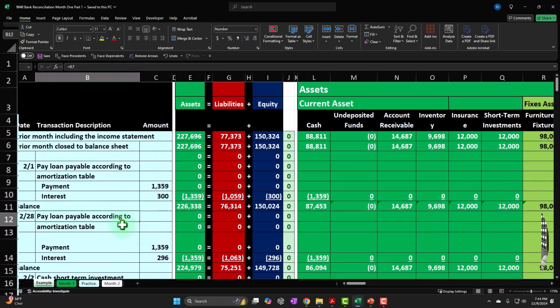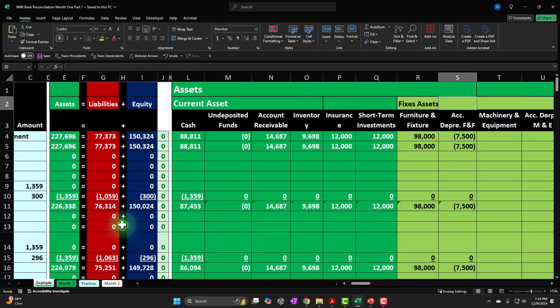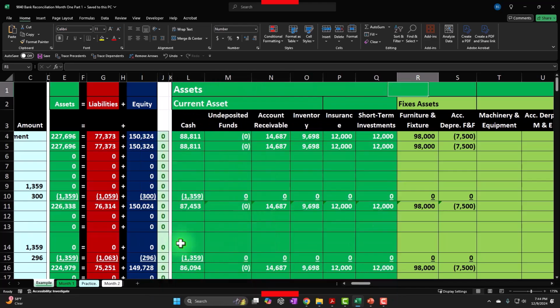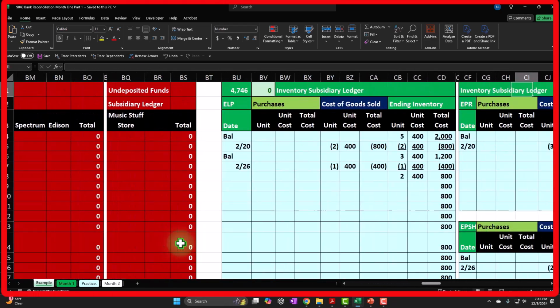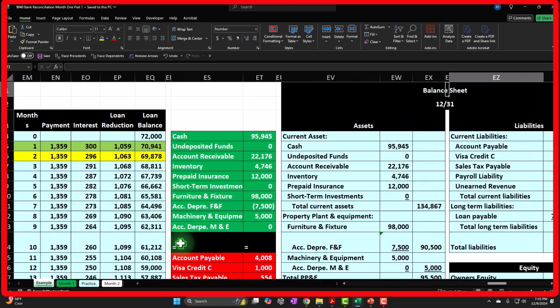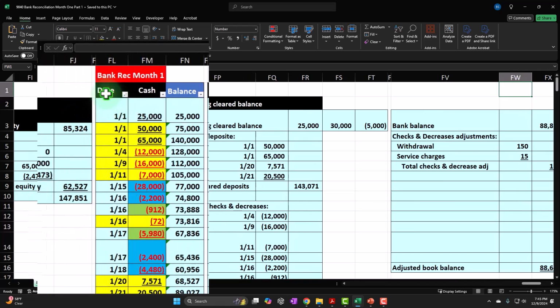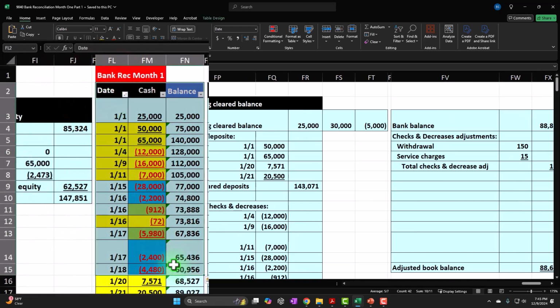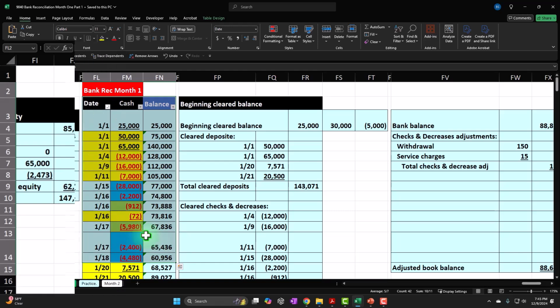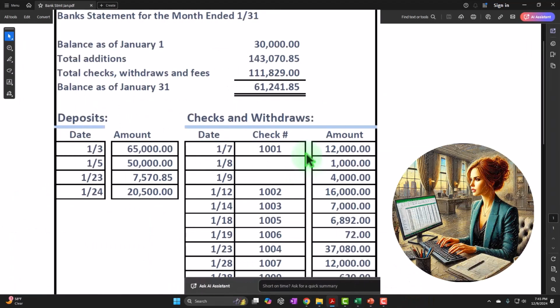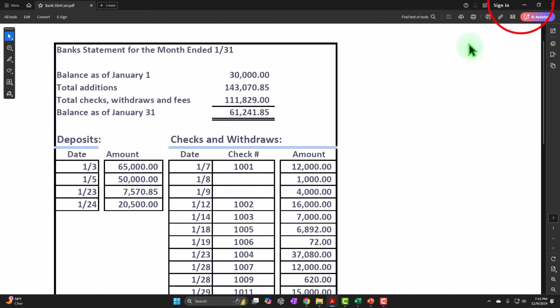So what we're going to do is we're gonna take our cash account, which is basically our general ledger. We're gonna do some fancy formatting in Excel so we can get just the transactions, and we'll put it in a format over here. So we'll do some fancy Excel tools and formatting to try to get it to look like this, basically a general ledger type of format. And then we will compare that to our bank statement over here, imagining this is the bank statement that was from the bank. That's what we do for the reconciliation.